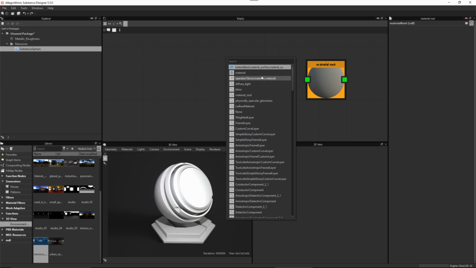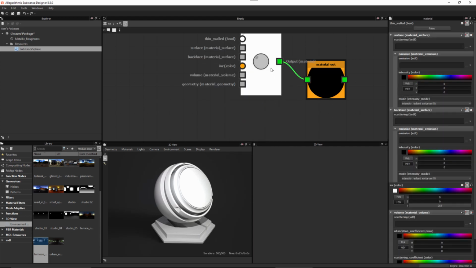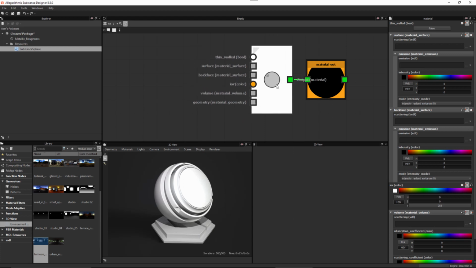So what we're going to do to start is I'm going to use this material, this first option here, which is going to give me a material, and you'll see it's going to give me this material surface. Let me just click it here so we can create the node. Now that we have the node created, this gives me a material, and this is the structure here, so that we can see things like our surface, and our volume. This is where you define how light is absorbed and scattered inside of a volume. And then here we have our geometry, which is going to handle things like displacement, normal, bump, cutout, opacity.